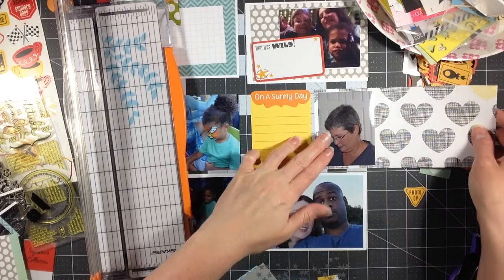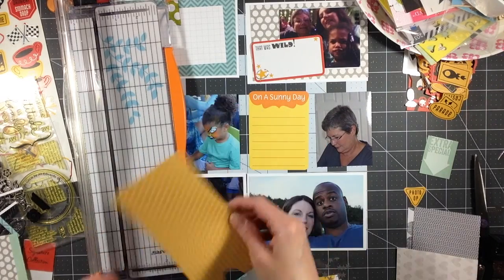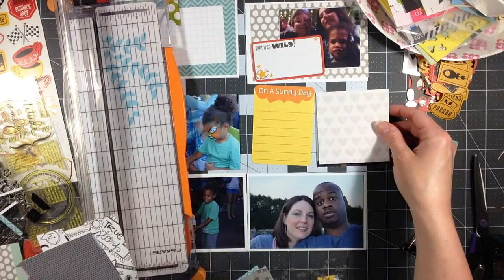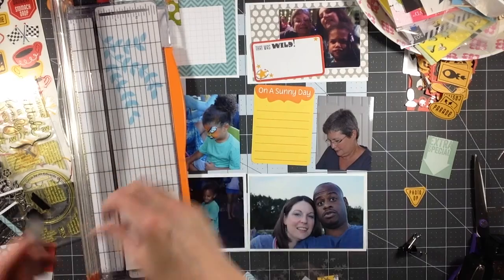So let me tell you what each photo is while you watch me create here. The top right, we're actually sitting down Fayetteville Street, which is the street that runs downtown, and they had blocked it off for the festival, of course, for the street fair.